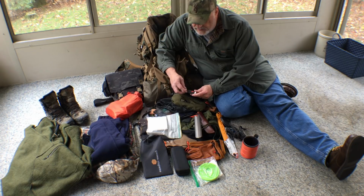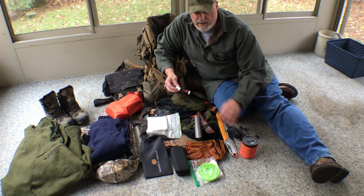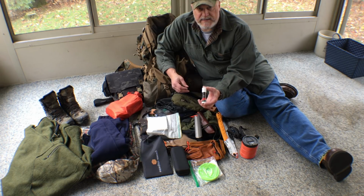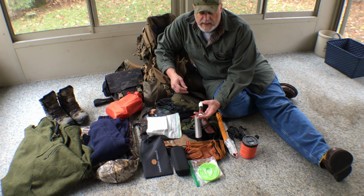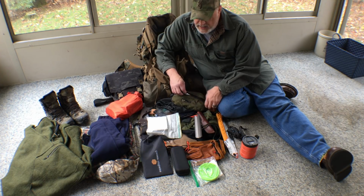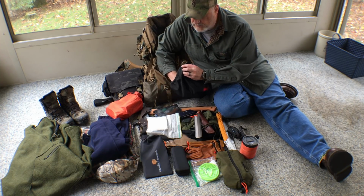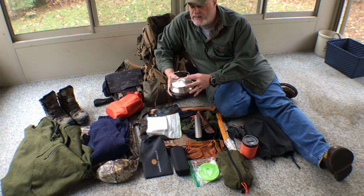Oh, and this is another thing I'm going to be carrying with me this camping season: this Red Eyed Hog beef fat. It's basically smoked, rendered pork fat with a few other things in it too. And I'm going to use it for seasoning on my pans. So I'll show you what pan I've got here.